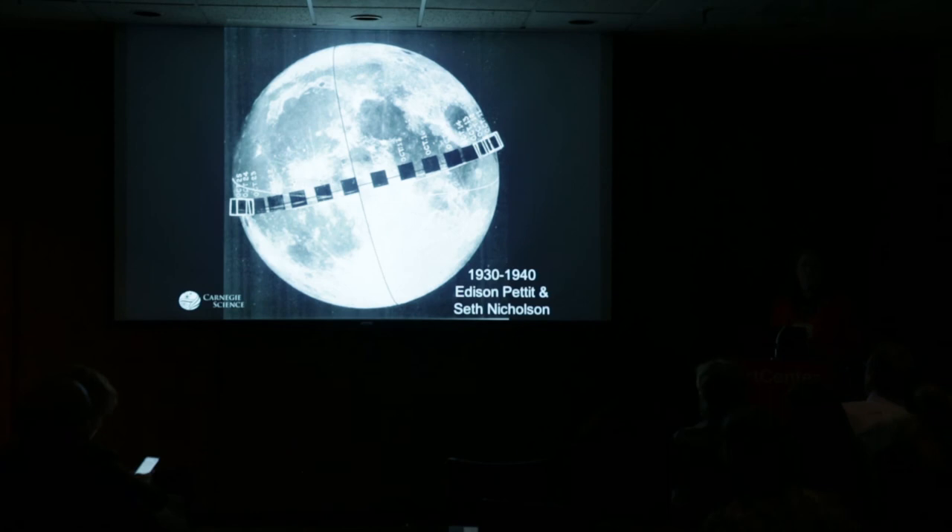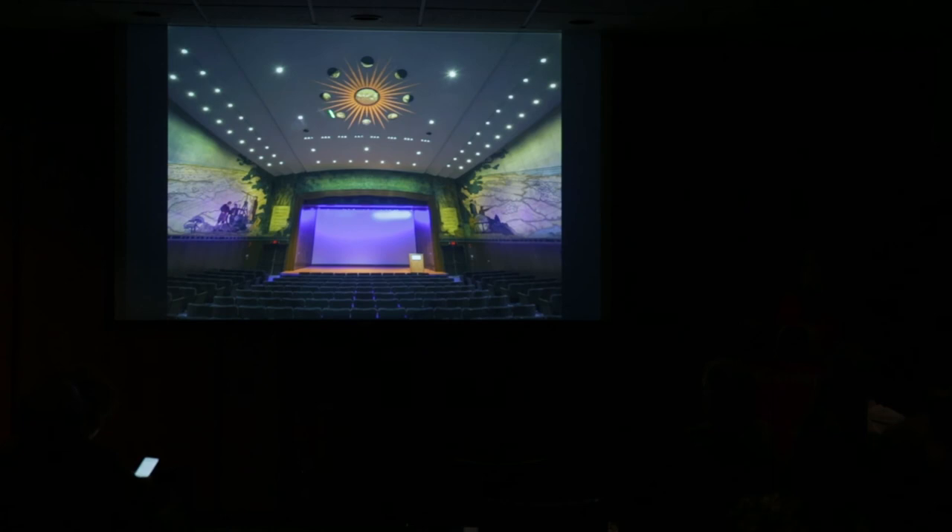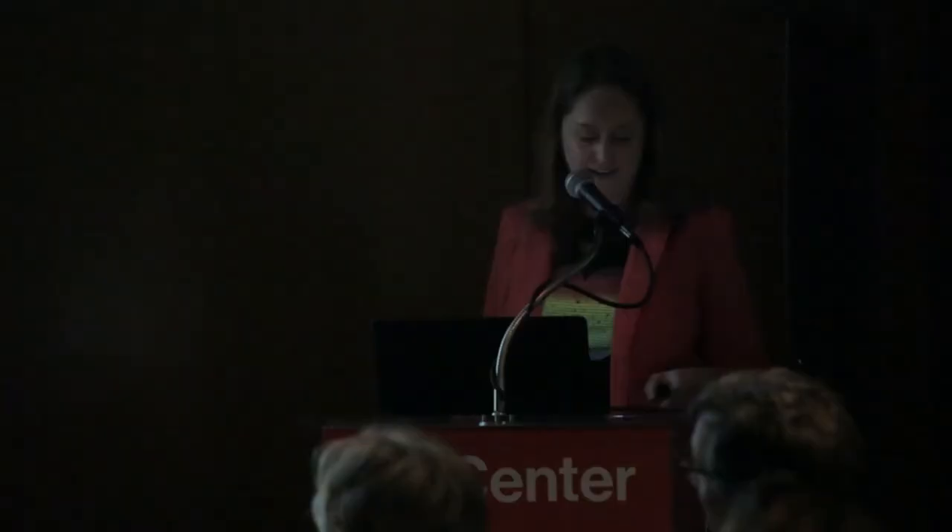The Moon Committee also made these moon globes: a spherical glass plate, the glass blown by Corning Glassworks, the emulsion applied by Kodak, with an image of the moon projected onto the globe using a parabolic mirror so it wouldn't distort at the edges. There are only four of these known in existence today, and we have one on display at Carnegie. At our headquarters in Washington D.C., the light fixture in the auditorium is a composite picture of the sun from Mount Wilson Observatory with phases of the moon all the way around. The history of astronomy is a history of receding horizons.